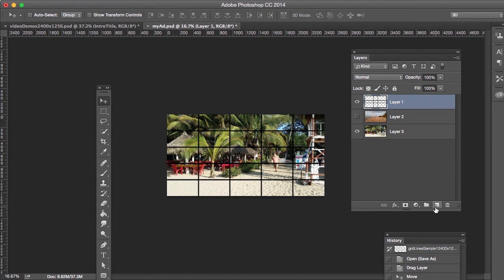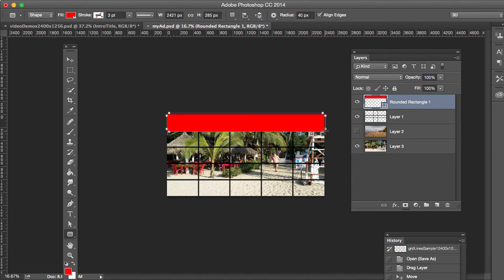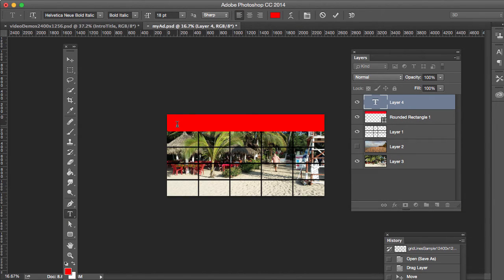And let's do it. I'll make a new layer. And I'll choose a nice red ugly color for some text. And maybe I only have 5 boxes to work with. So maybe I'm going to put some text above my ugly red background. And then maybe I'm going to put the title of this ad here.